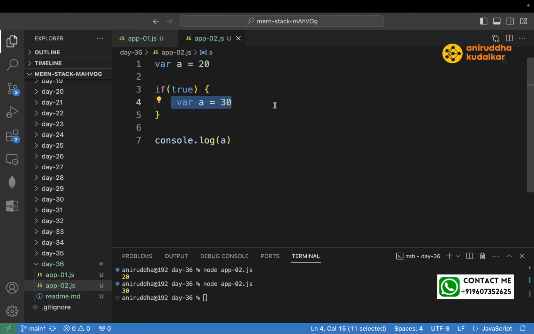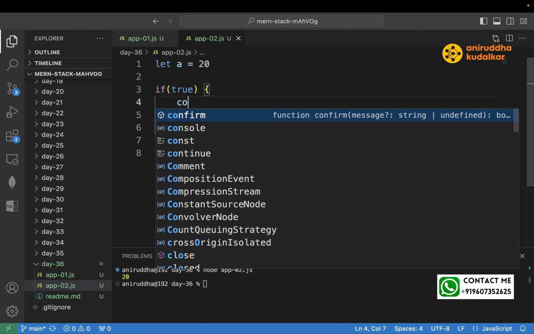You getting my point? In earlier case, we have written this in the function. Function comes with its own scoping. So var, there is a difference between var and let. Again, I will make it let. Here also I will make it let. And can you see here again answer is 20. Here answer is 20. Here this thing is getting neglected, and console.log a, it is printing this. Although it is entering inside this loop.